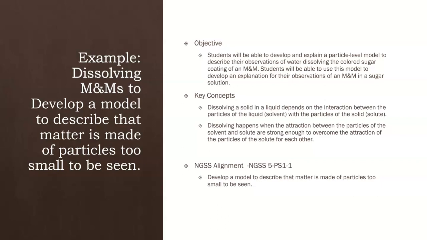The teacher wants the students to be able to dissolve a solid in a liquid and find out that that depends on the interaction between the particles of the liquid or solvent with the particles of the solid or solute. So he's going to teach their students about solvents and solutes, and also that dissolving happens when attraction between the particles of the solvent and solute are strong enough to overcome the attraction of the particles of the solute to each other. So this is when we're going to start talking about charged particles. And just so you know, this does align with our national standards as well.